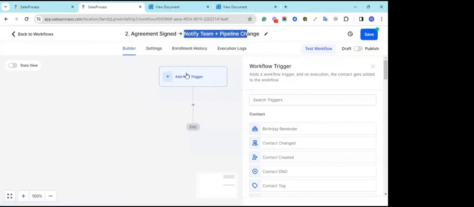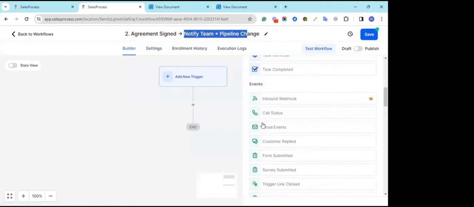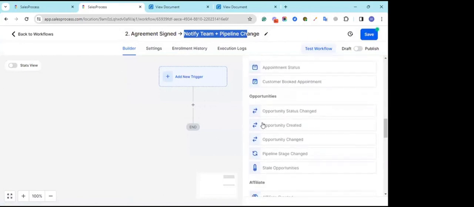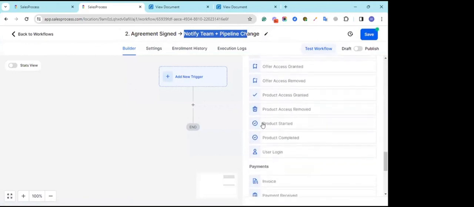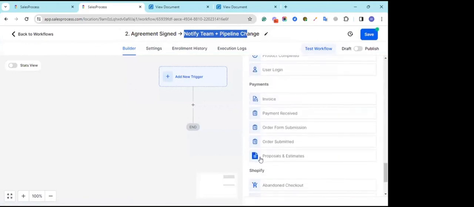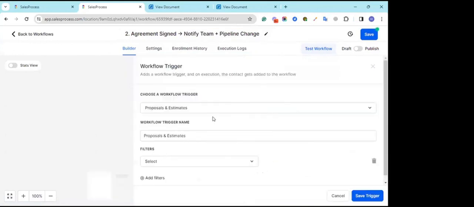So when the agreement is signed, I'm gonna click on add new trigger and see what triggers I have. If I scroll down, I will see payment, which is proposal and estimates, and I'm gonna apply a filter.